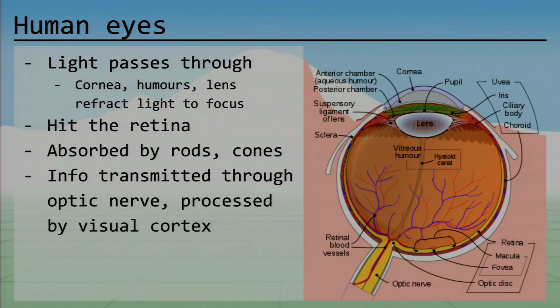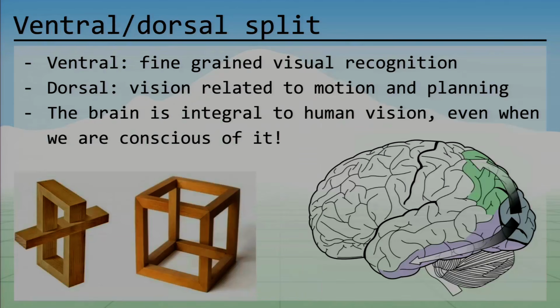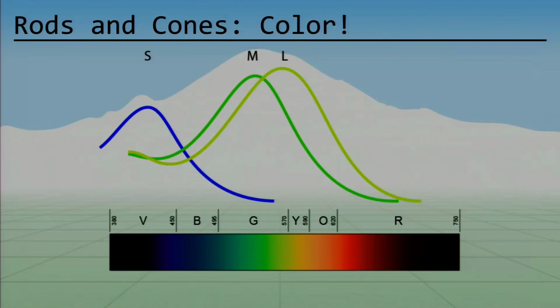We also talked a little bit about human eyes and the process where they absorb light and refract it to focus it, and then absorb it via the rods and cones in your eye and process some of that information. We talked a little bit about the brain and the complex processing that it does in terms of performing visual recognition. We talked about the ventral and dorsal systems, where the ventral system takes care of a lot of fine-grained recognition, and the dorsal system takes care of more motion-related tasks, things like planning, reaching out and grasping. And also about how integral the brain is to vision, how some of the information we get is from our sensors, from our eyes, but a lot of it is interpolated and processed using our brain.